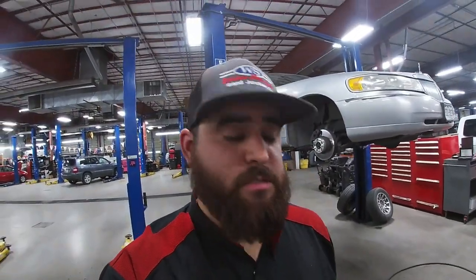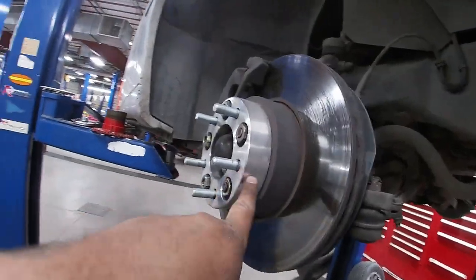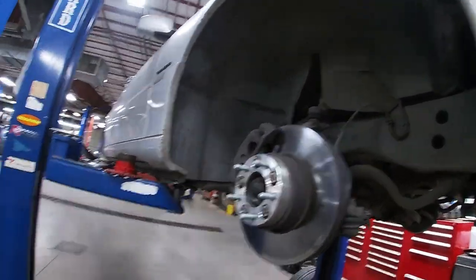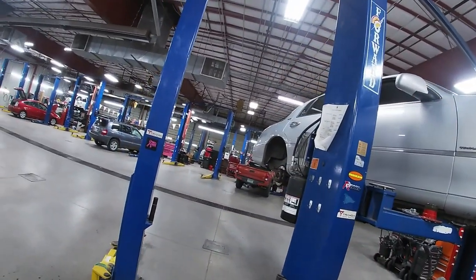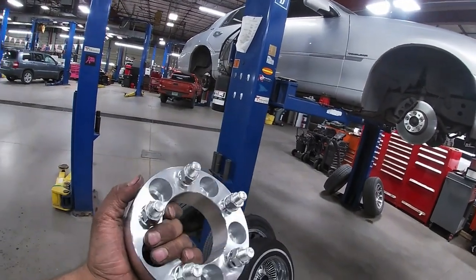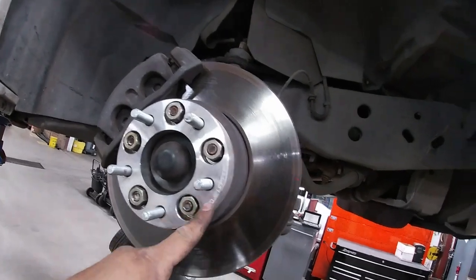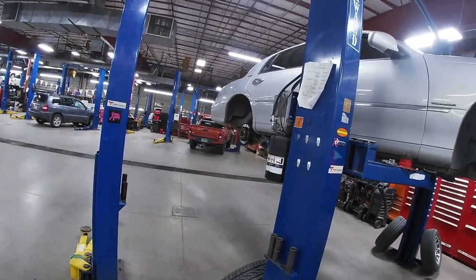All right guys, so I realized that I messed up. I ordered an inch and a half spacer, and the spacers that I'm running on the front are an inch and a quarter. An inch and a quarter is the spacer that you want to run just to be able to get your wheels on. You don't need an inch and a half. Being that I got an inch and a half, I'm still going to put them on the back and see how they look. If it looks too goofy, then I'll buy some of the right size spacers. But I was just letting you guys know, an inch and a quarter is the size that you need in order to run your wheels. Me personally, I'm running an inch and a half in the back only because I ordered the wrong one. So we're gonna see how they look.